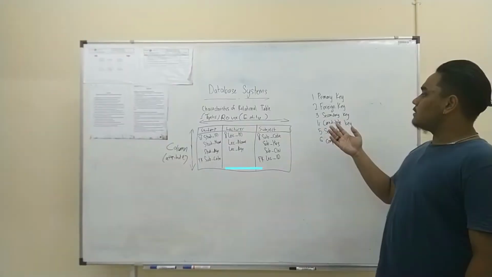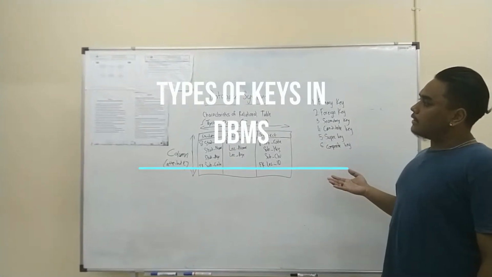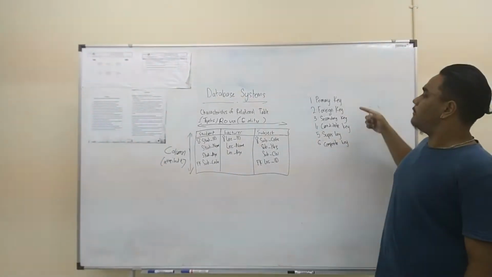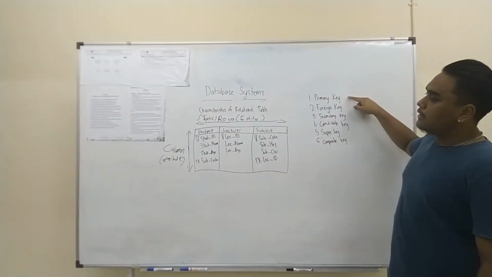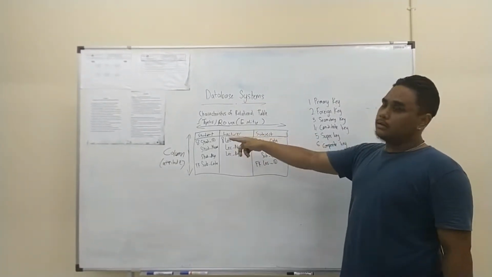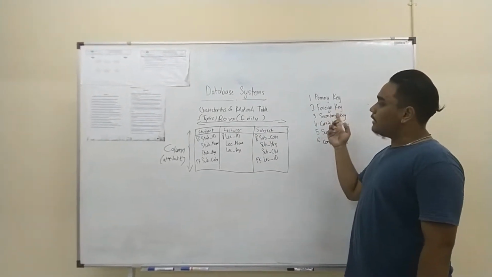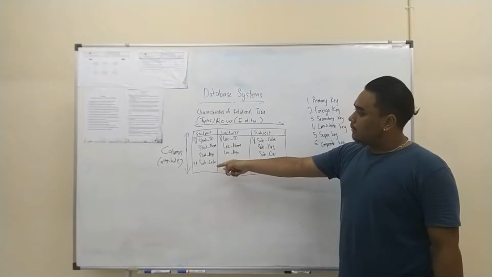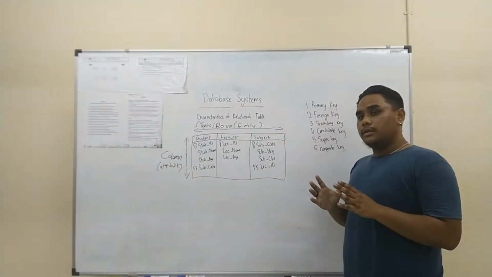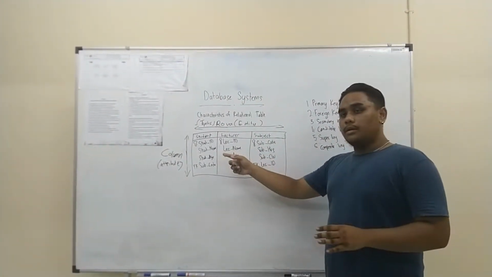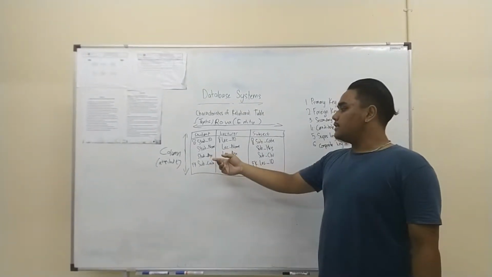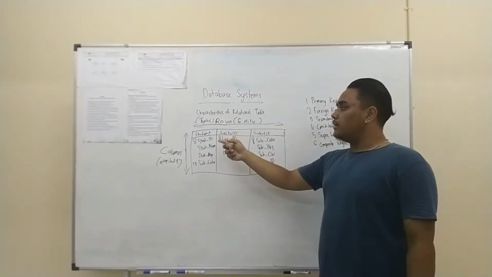Talking about the keys. So in our database system subject, we are going to learn about 6 keys, which I'll explain now. So the first and foremost is the primary key. The primary key is an attribute that is unique, that can identify the row, which is the entity. So for example, the primary key in the student entity would be the student ID, because student ID is the only unique attribute. For example, student name, there can be 2 students named John and John, Mary and Mary, you get the point. And age, they could be the same also, but an ID is unique.